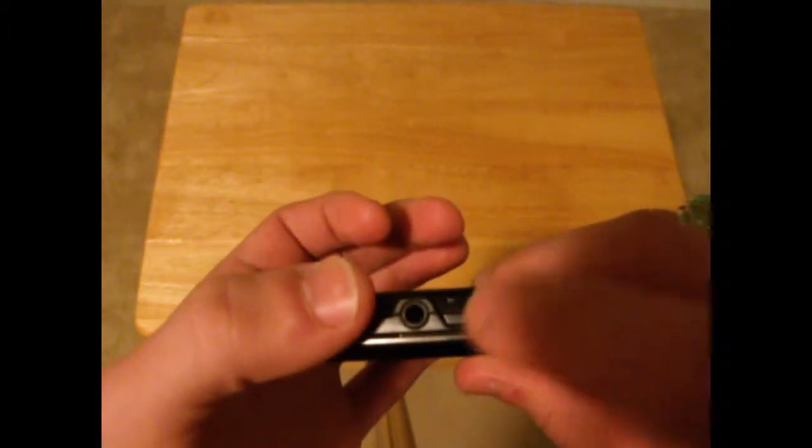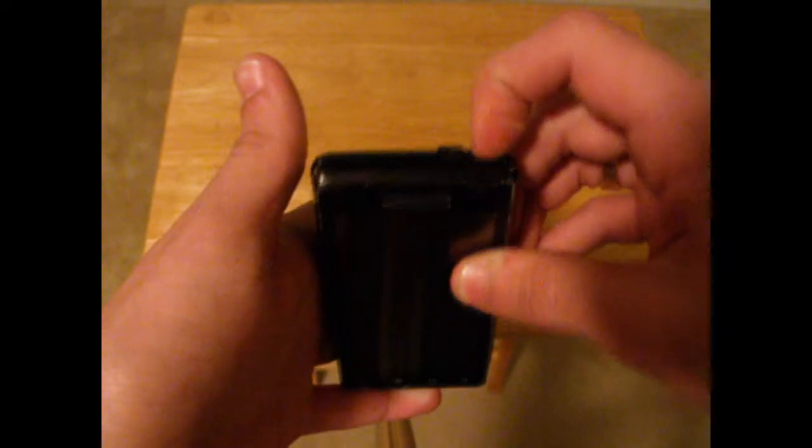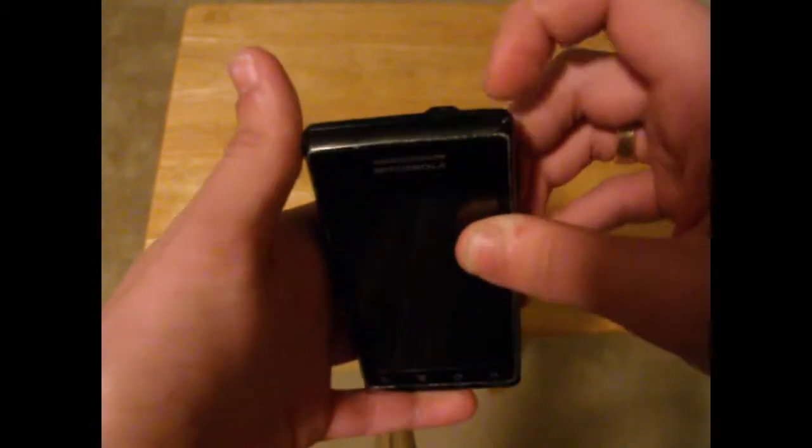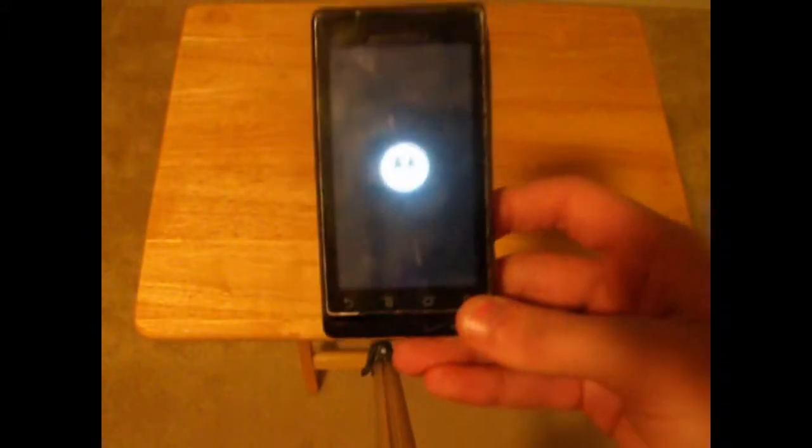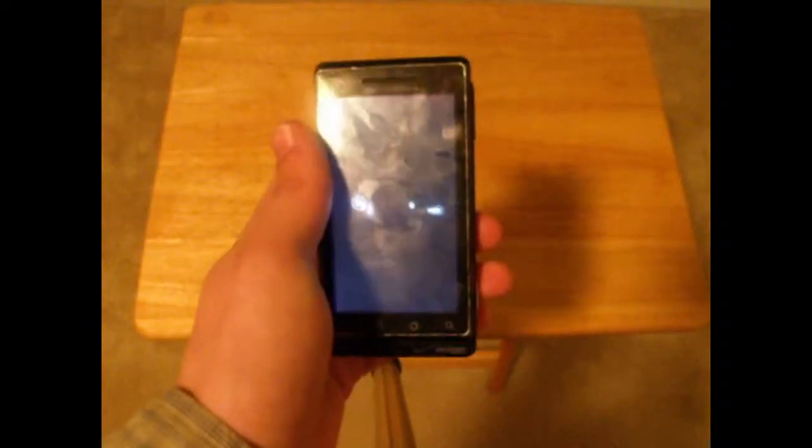Now, because this is my friend Michael's, we're going to turn it on, but he did want to note that this battery is kind of not charged, so we're going to hope we have enough battery power to turn it on, and we do. Of course, it's kind of hard to tell with this light, but that is the Motorola symbol. We'll just put it down, let it load by itself, give it some time. And the first thing you can really notice is how bright it is, and that's actually with the light on, so it is a really bright phone.